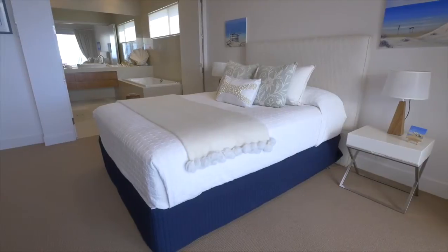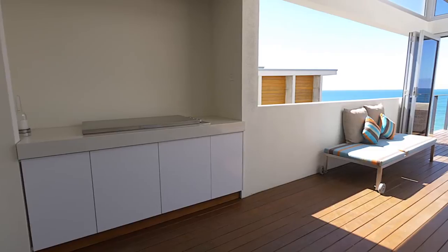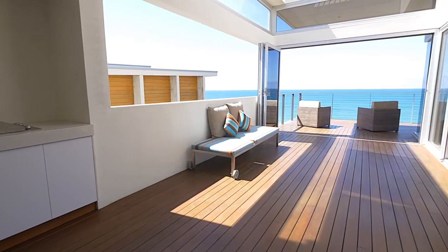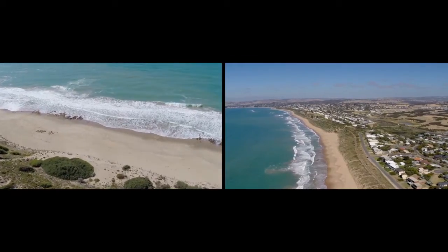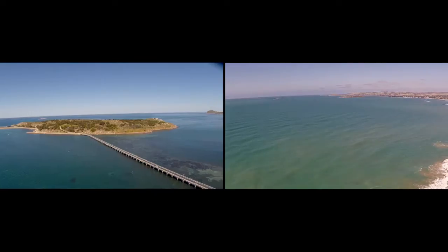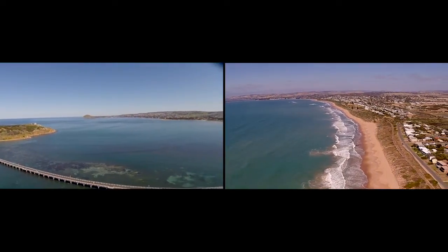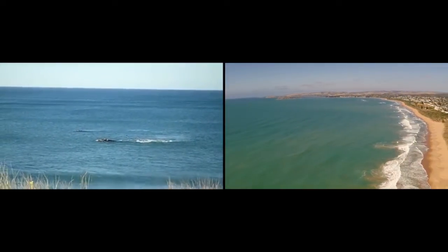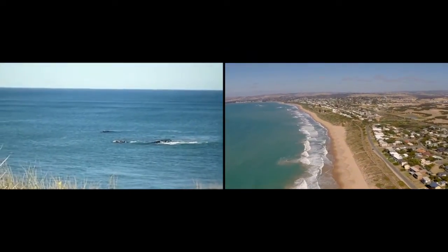Also upstairs is a beautiful master suite with glorious bathroom and a private deck protected by seamless sliding glass doors. Open the doors to enjoy the sound of the sea day or night, and to access the main upstairs deck with sweeping vistas from Knights Beach along Boomer Beach to Kitan Rocks and beyond — Seal Rock, Granite Island, Victor Harbour to the bluff at Encounter Bay. During winter months this provides front-row seats to migrating whales, while dolphins can often be seen sharing the waves with surfers in summer.